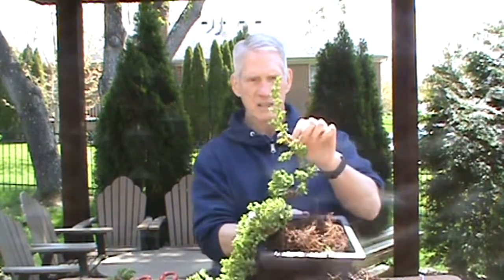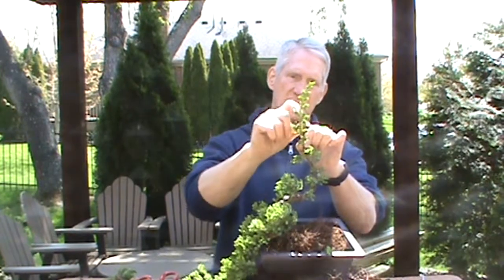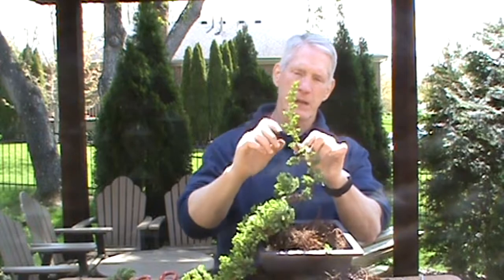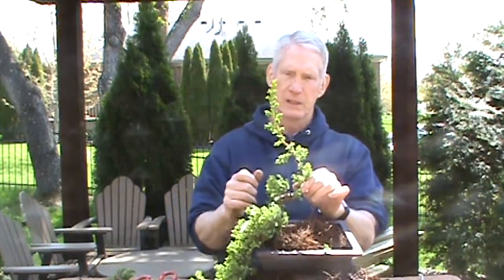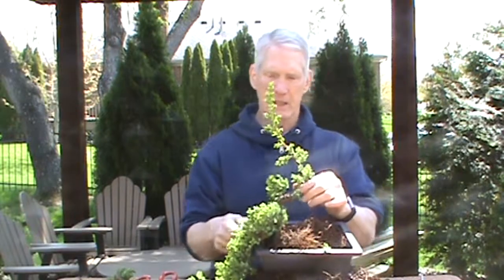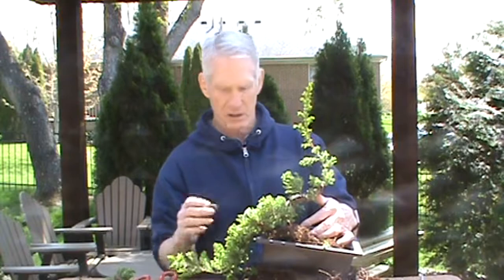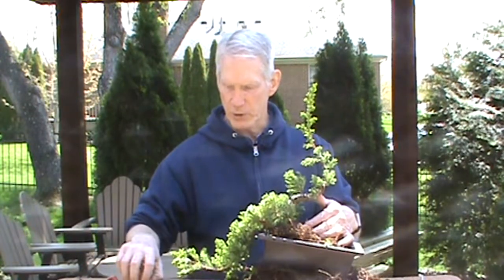But basically what I've done is I've given space between these branches. And again, as they grow out, they will look much better. And we'll be able to form pads with those. But for now, I think that's about as good as we can do with this particular juniper, creeping juniper.